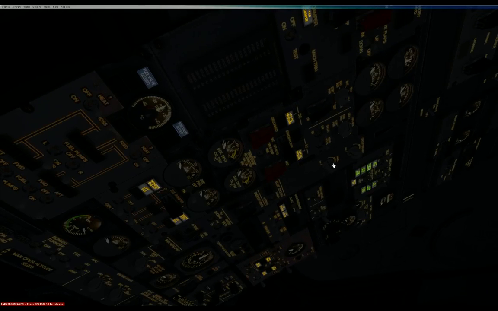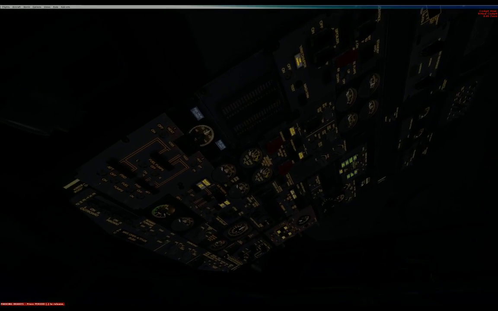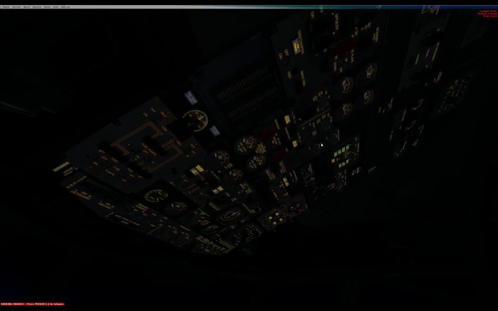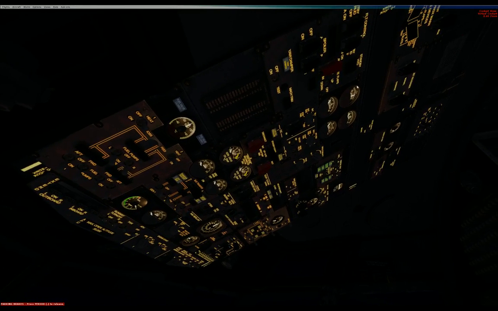So again, these are the first few clicks. You can get an idea of what's starting to happen. It's very difficult to see, but in a moment you will see the ambient light start to come off. You can start seeing that glow. You're kind of having to start to squint your eyes.